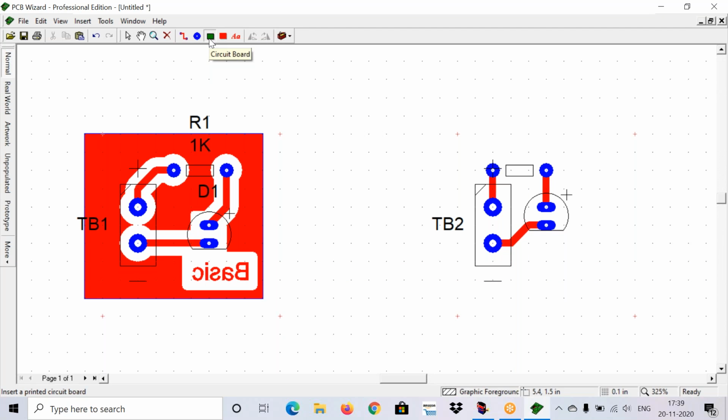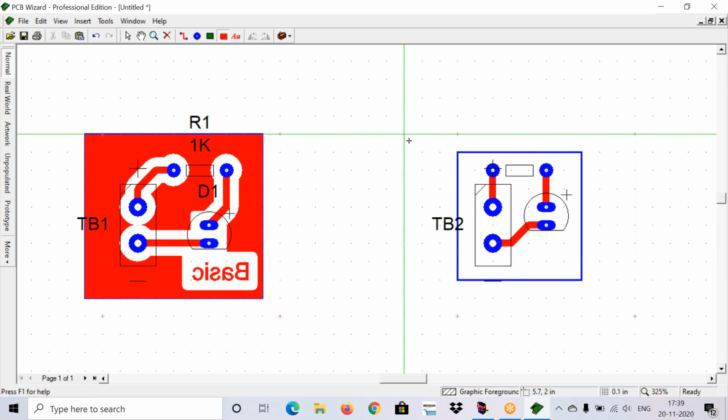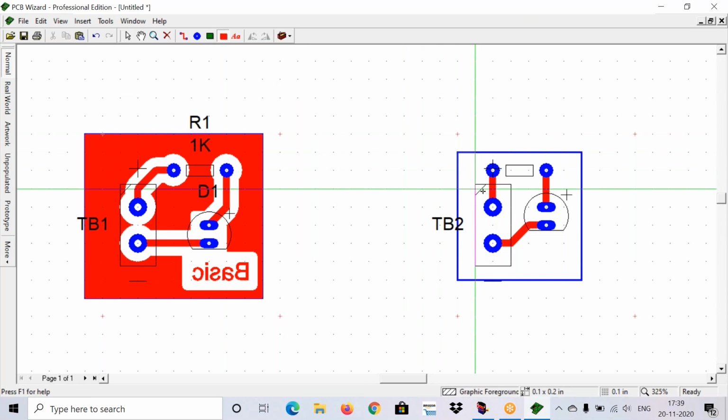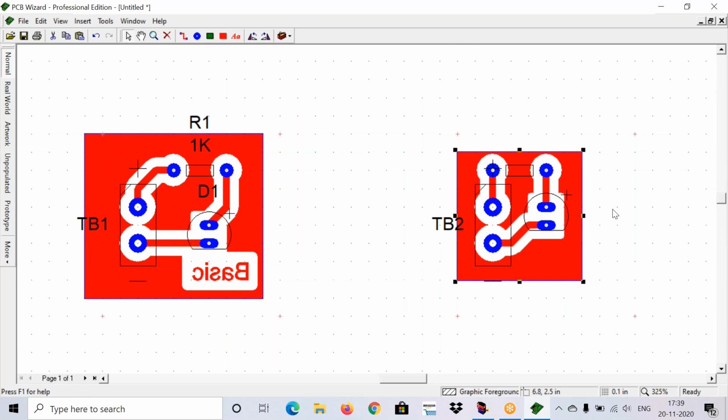For that, click on the green color rectangular board which is available at the top side. Just place all the components inside of your board area, and again give the copper area also. Your board area and copper area can be similar.